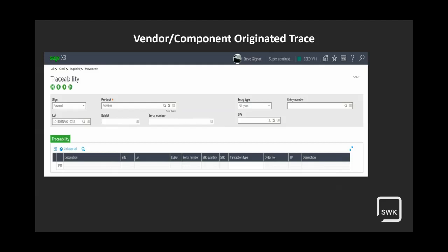So it's interesting to note that this is also the exact same process we would use if the vendor were to call us and tell us they had a recall going on a product. They would give us a supplier number. We would reference the supplier number to the supplier lot number to the lot number we have assigned to the beans, and then do this forward trace. So again, using our vendor component traceability screen, I'm going to do a forward look. I'm going to put in my raw ingredient, my lot number, and execute the command.